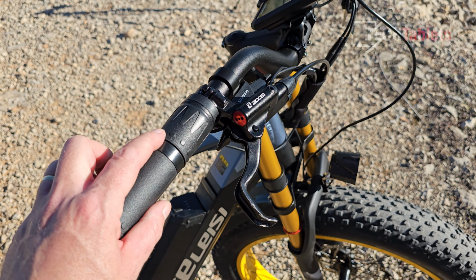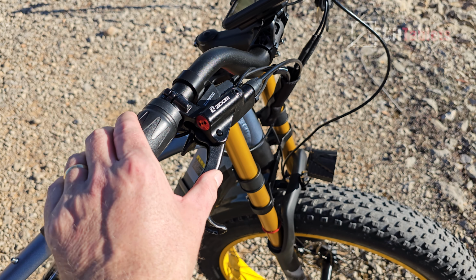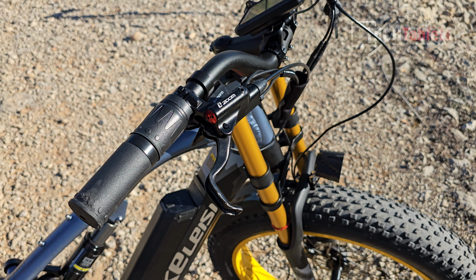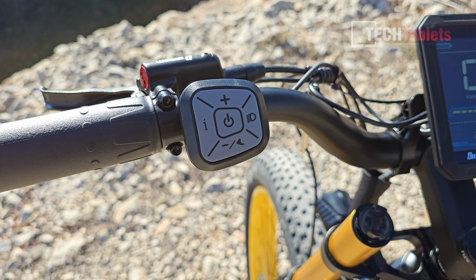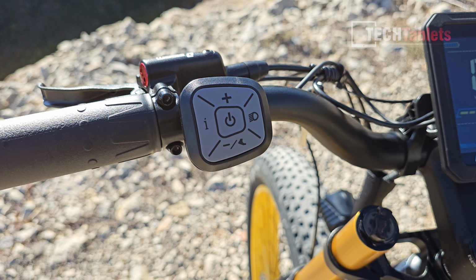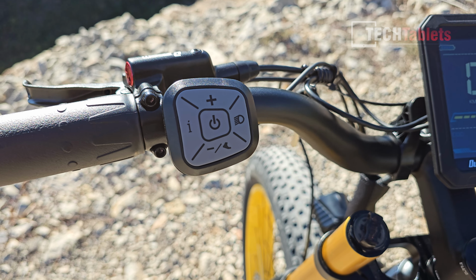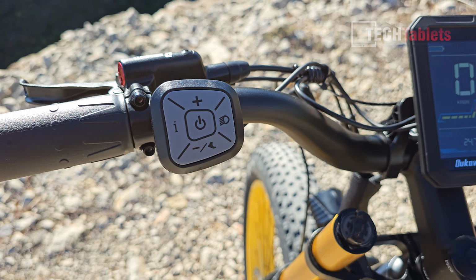So this is our twist style throttle. And by the way, these brake levers, they do feel good. They've got a nice feel to them, a lot better than mechanical cable pull levers. On the left, you'll find our controls. So we have the pedal assist levels up and down, light on, and the information for the screen. If you press and hold this one, it goes into the walk mode, and that will slowly move ahead. Something that's really good to have with such a heavy bike.